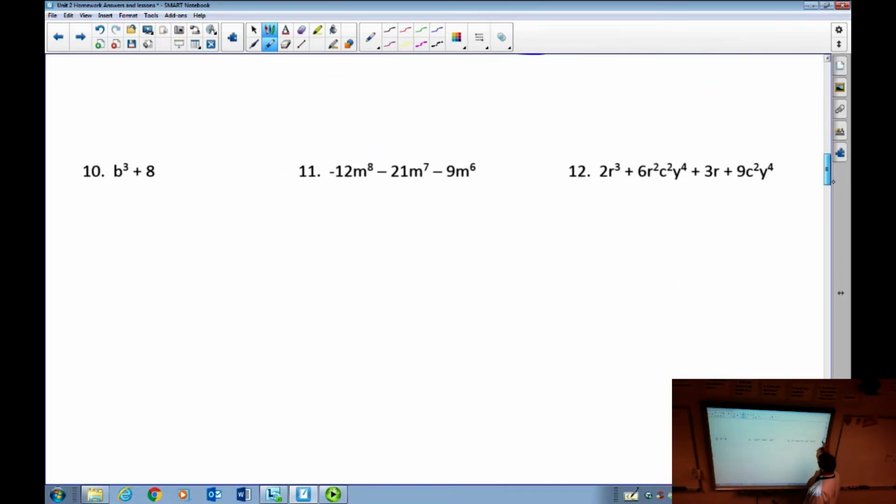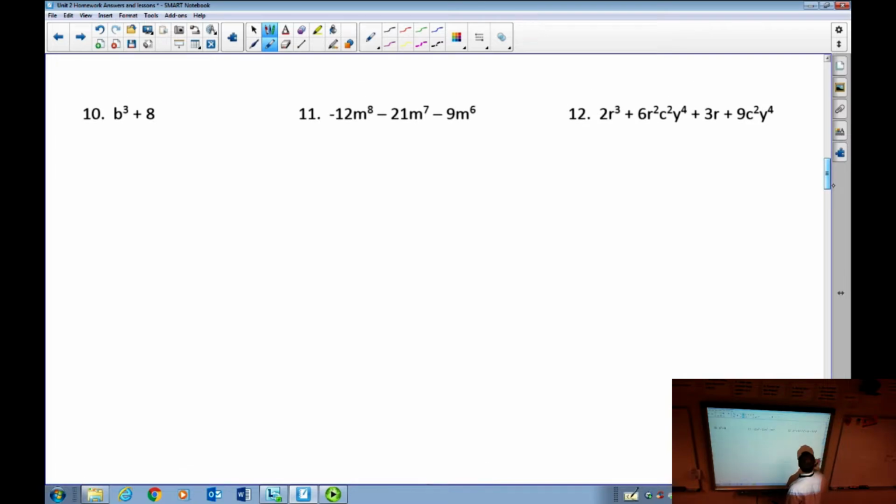See if there's any other harder ones there. Number 12 is pretty tricky. I think you're going to have to do the grouping method, but it does work out. So divide by just a 2, and divide just by 3. And that's going to help you out greatly. So there's your hint there.